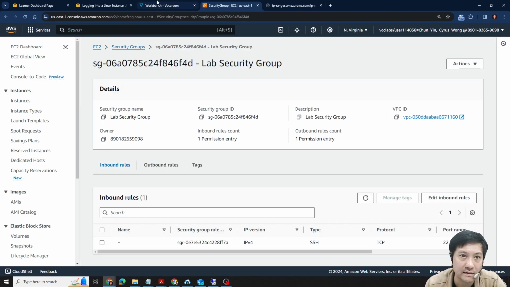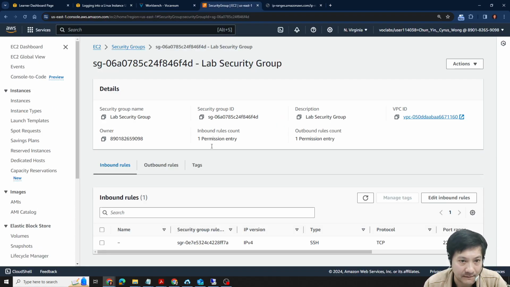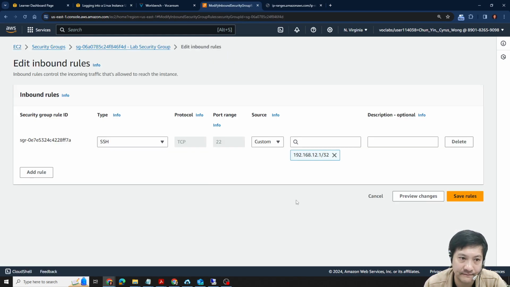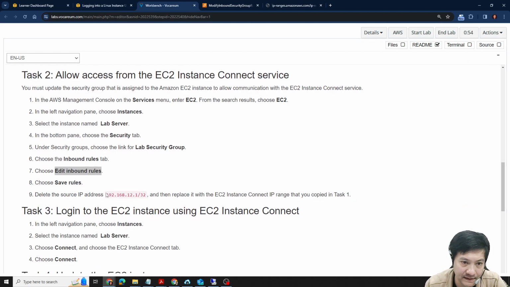Click on it. Okay, we have an inbound rule and then edit inbound rules. 咁我哋就撳一撳 edit inbound rule 啦。And this is the SSH IP address. This is here. And we are supposed to delete this rule.